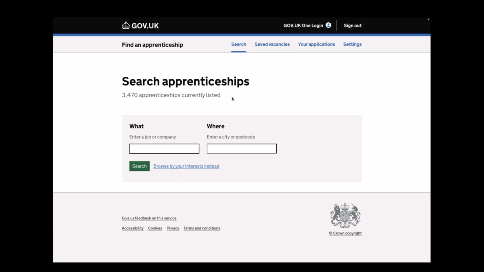So to actually talk through the service, this is the new homepage. If you used Find an Apprenticeship before, you might recognize that we've simplified the search experience a lot. Previously on the homepage, we would start asking users what apprenticeship level they were interested in doing. We made them choose a search radius. We asked them a lot of questions before they got going.